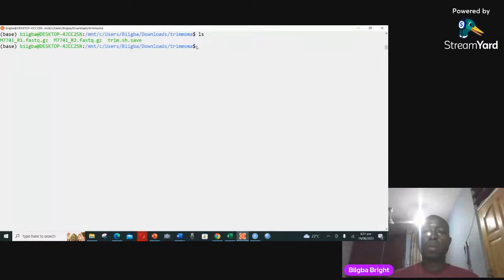First of all, you need to make sure that you download your adapter, and then you add the adapter to this place. So supposing you were going to do everything here. But let's assume that you wanted to do the assembly separately, in a different folder. So what do we do? We will create a new folder. So let's move out of this folder, and then create a new folder called assembly. So I'm going to say assembly.